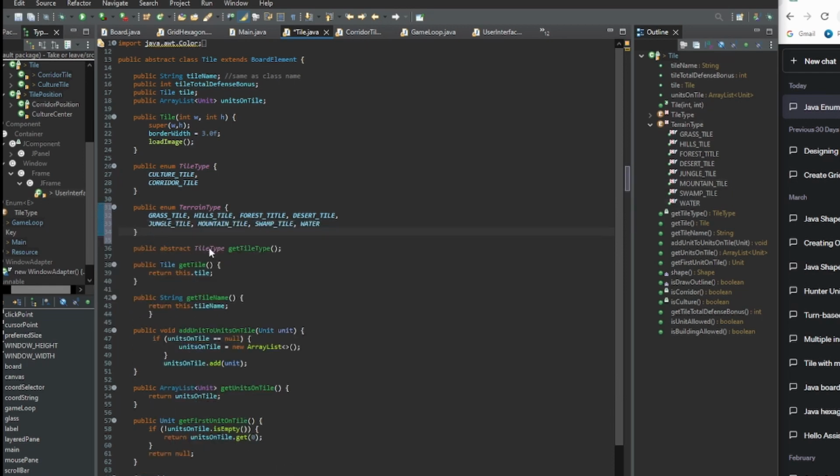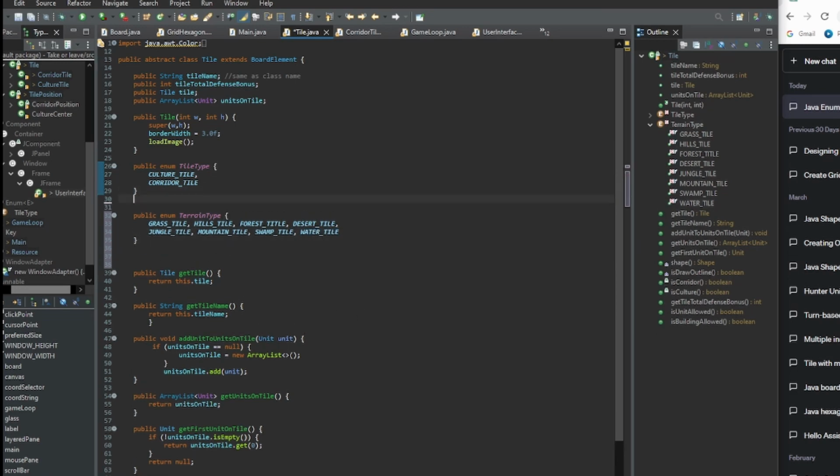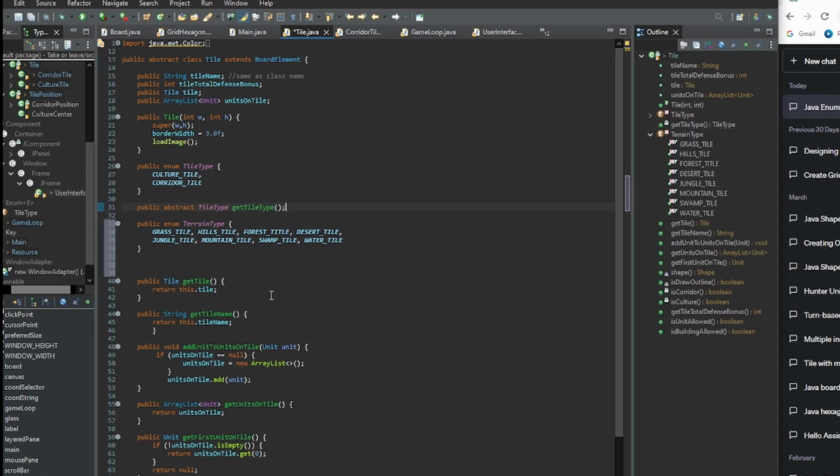How do I say it? They have some functionalities that are independent of their superclass, that are specific for their tile. And so I think this might be useful actually. I'd rather have this abstract method of get tile type below the enumeration tile type. An abstract method is inherited and needs to be implemented in its subclasses, and this will be an abstract method of tile terrain type, get terrain type.